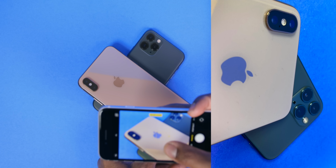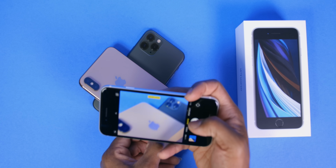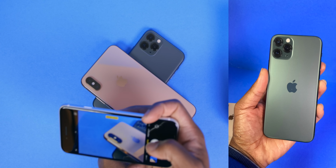Apple totally skipped iPhone 9. iPhone 9, who, Tim? This is the same camera, but this camera is no slouch. I've seen a lot of sample footage from it, and it's looking great. Now I'm gonna provide my own personal sample footage. Like right now, come on, man, let's get it.